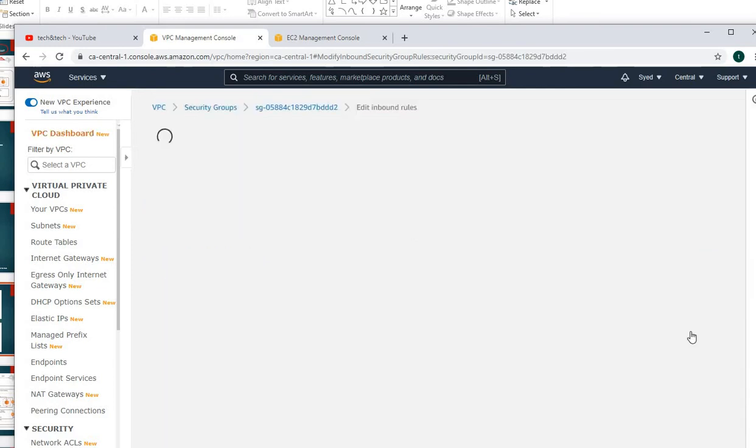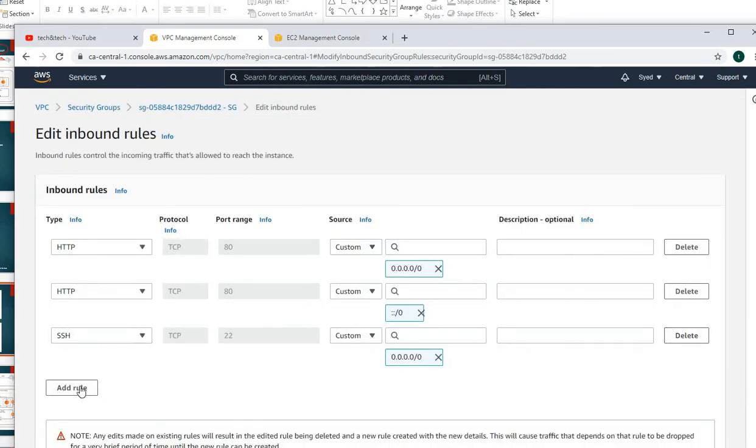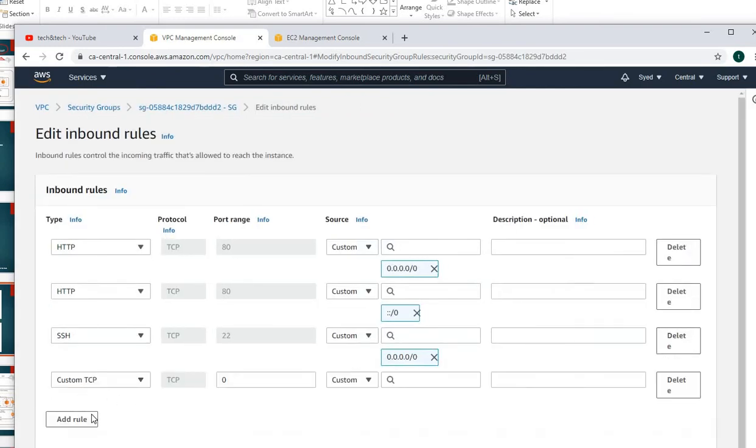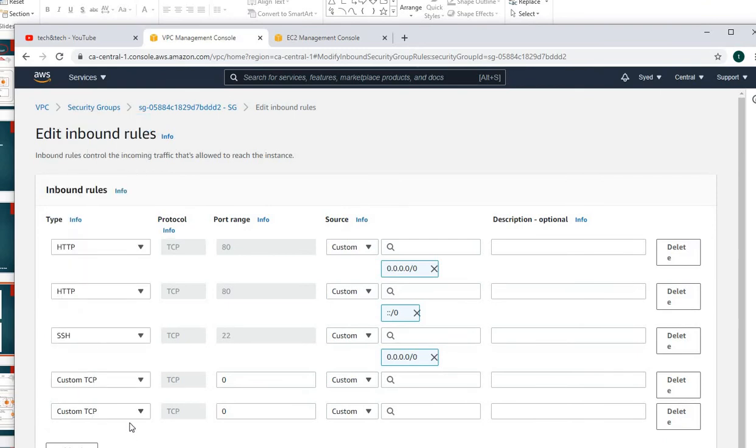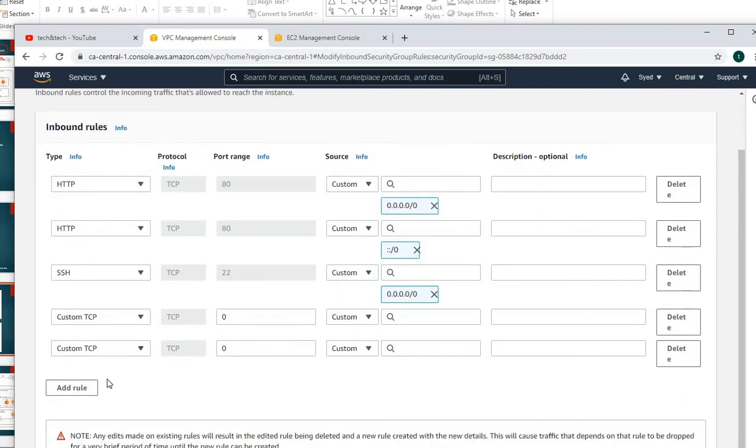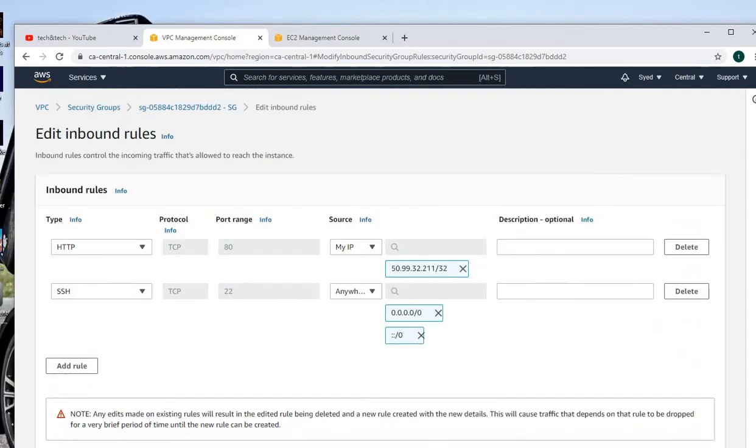You can keep adding rules here, up to 60, and 60 outbound rules.